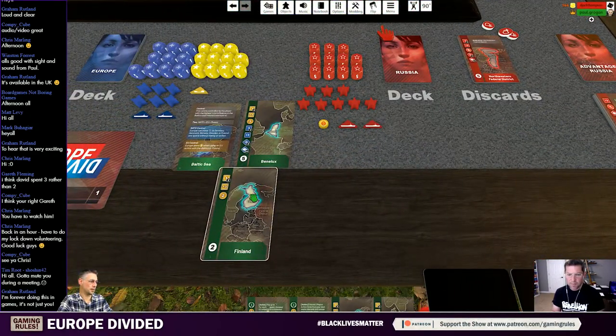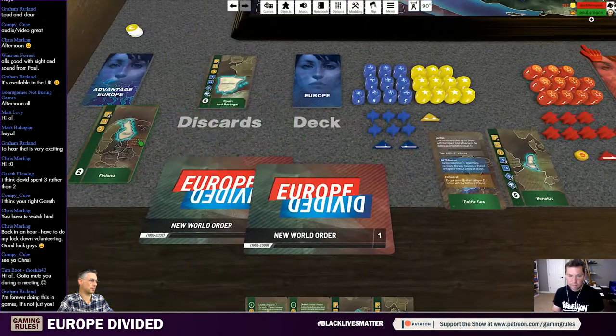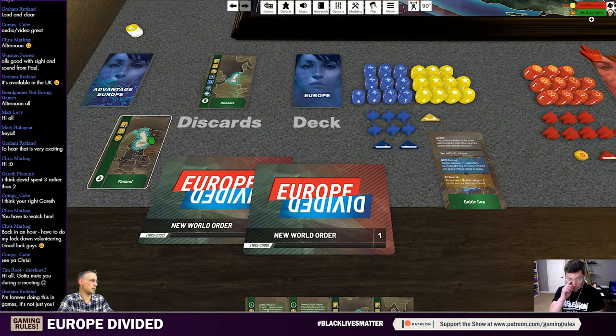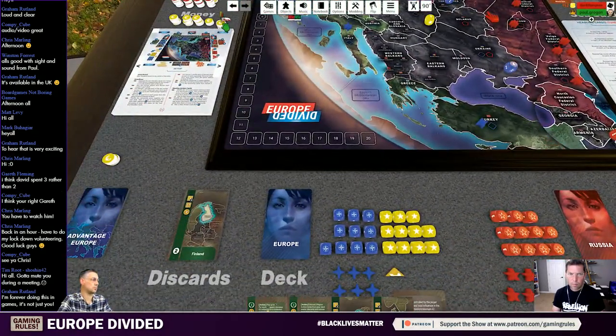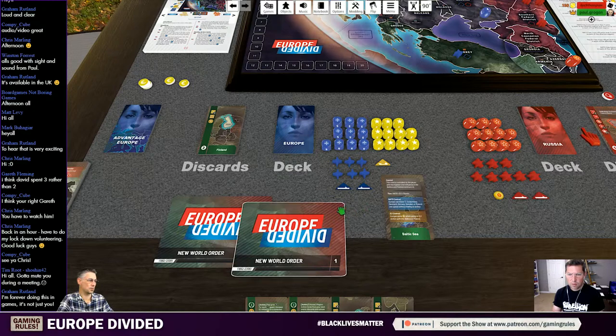Right, okay. And then I'm going to use the... Oh, I should just put that in my discard pile. So that was Benelux to add NATO influence. Then we're going to use the Finland card, and we're going to use that to actually take 2 money. Okay. All right. So we're on turn 4.